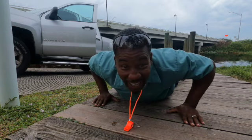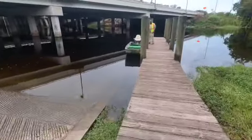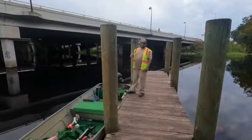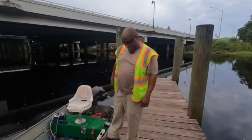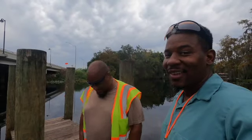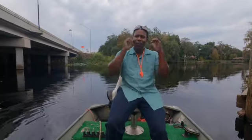Just about ready. Your boy just about ready. Welcome back toward the boat. Got Ghost of Ghost with us. What's happening? Say what's up to the YouTube. Are you ready to get in the boat? Yeah, well, let's make it happen. I'm going to get in first. So we officially in the boat. So we ready to move.